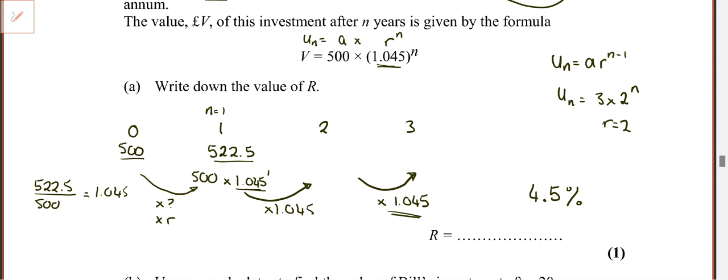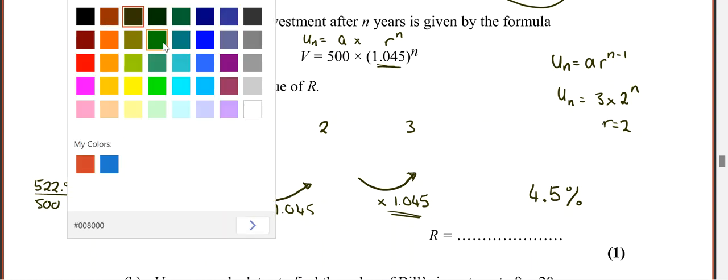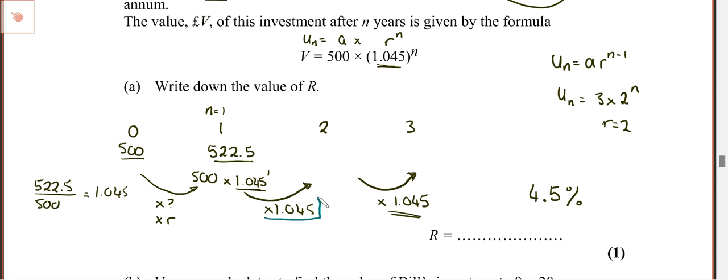So the only difference is you have to interpret it: it's not 1.045%. Okay? So this is a very important bit. It's not 1.045%. It is 4.5%. But that's what r included. That's what r as the rate is.